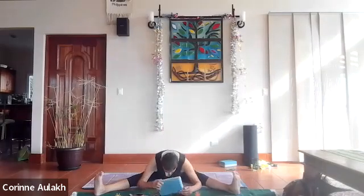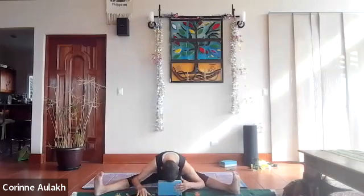Let's bring our block to the front. Hands are in front of us, roll the shoulders up and back. Take a quick look, feet and knees are in a nice position. Take a breath in, and as you exhale, come down halfway. And let's hold here.